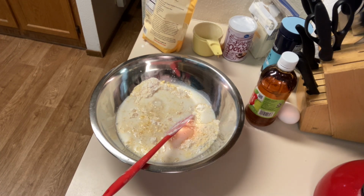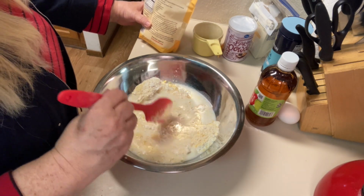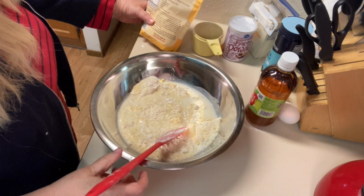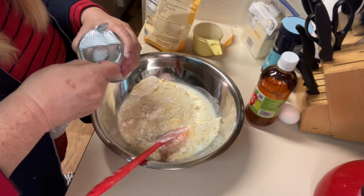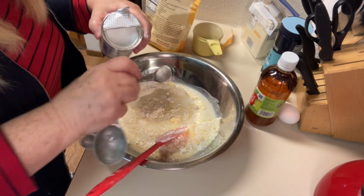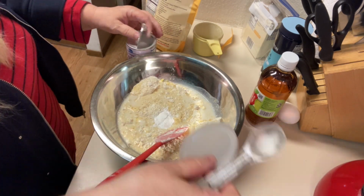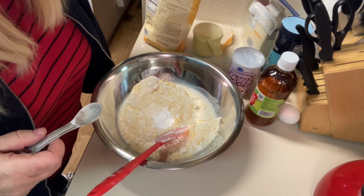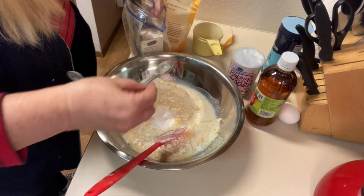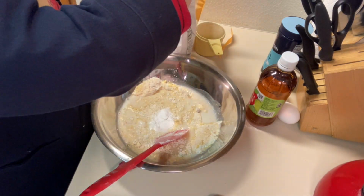Now, this recipe does call for sugar. We're not big sugar eaters on our cornbread. So I think we're going to skip that, and we're just going to go right to the baking powder and the baking soda. So I need 2 teaspoons baking powder. And we're going to need 1/2 a teaspoon of baking soda. Okay, there's that.